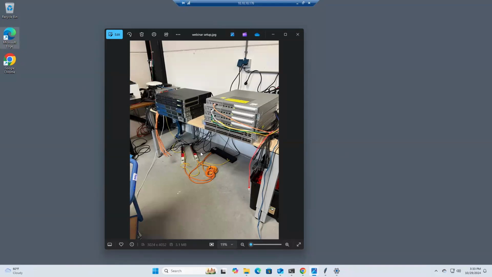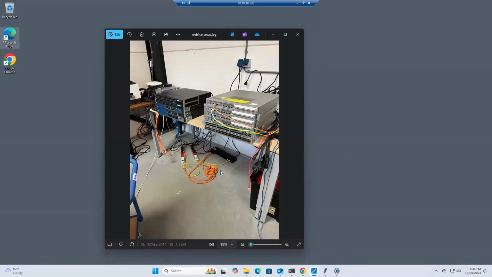Here we see a picture of some routers and switches that we're going to test. We have some Juniper devices here, some Catalyst switches. These are some ASR 1001 routers. And here we have some Cisco Nexus switches.